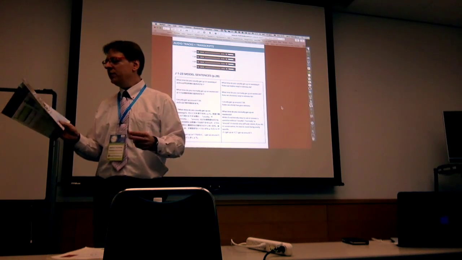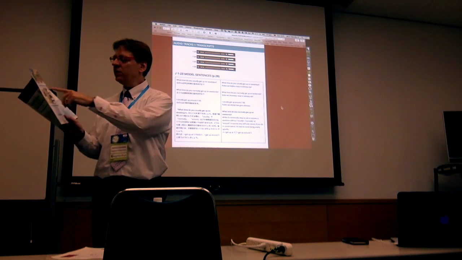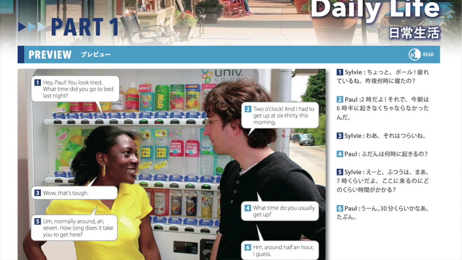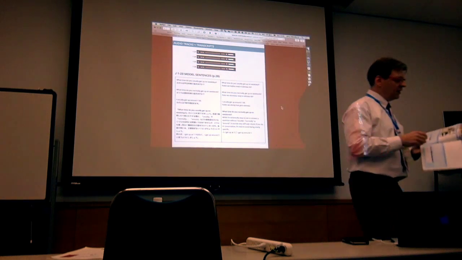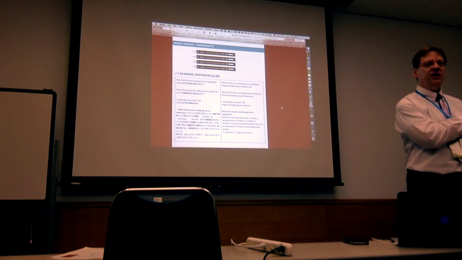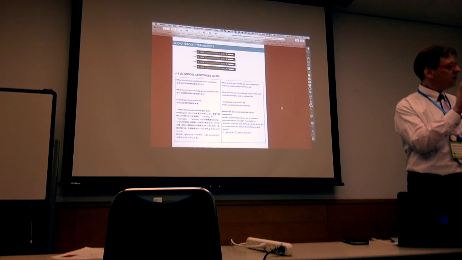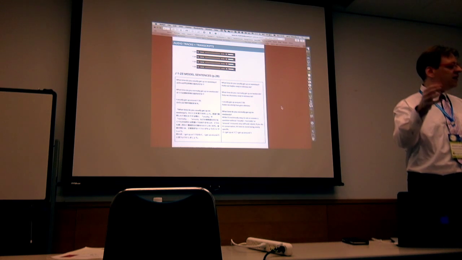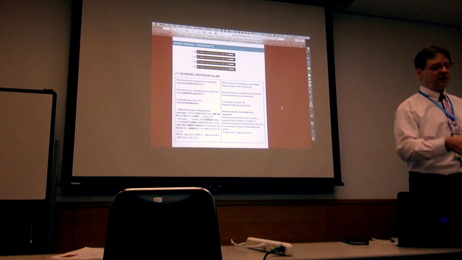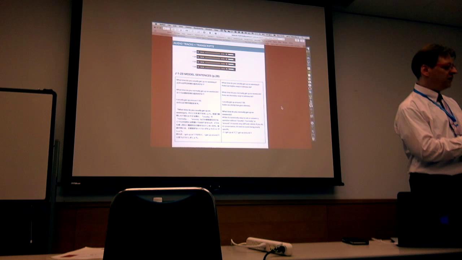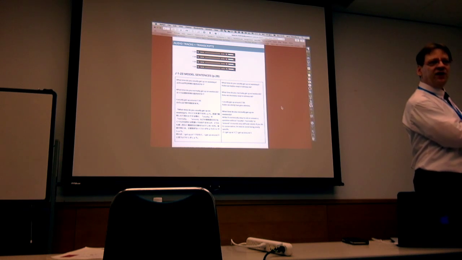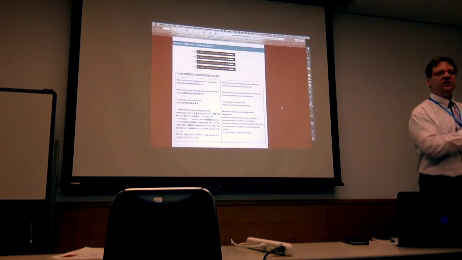So right off the bat, what I do is I have the students with a partner just read the preview manga, I call it, right? Just read it. They can see what it means, and they read it out, and then I'll make some comments about it. The language is constantly recycled, so if there's a strategy, for example, hey Paul, you look tired, that's an opening expression. So that's one of the strategies. So I might link back to review that, okay, let's review the openings and closing strategy, right? So there's always links to this type of language that can be reviewed at any time.